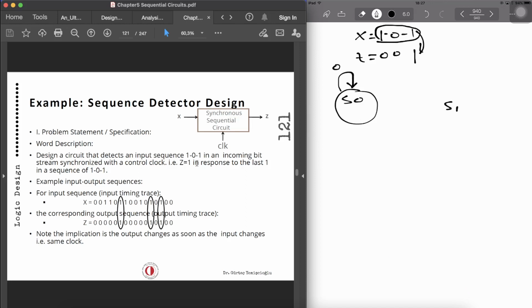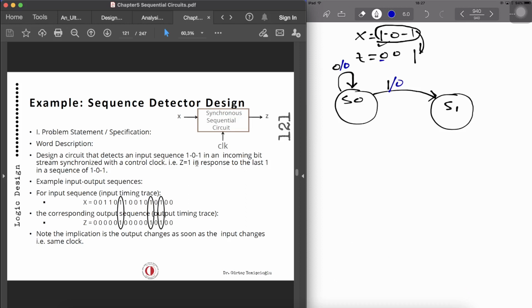Then S1. When we are in S0, if the input is 1, that means I'm satisfying the first bit of the pattern, so I can go to the next state. While I'm here, the output is 0. Nothing is going on at the moment.